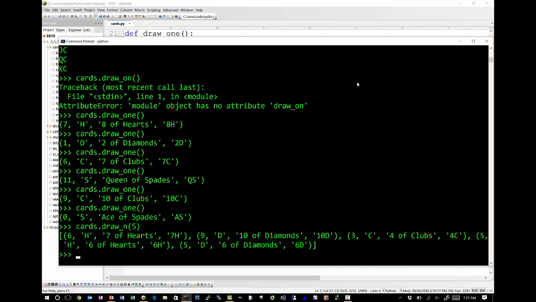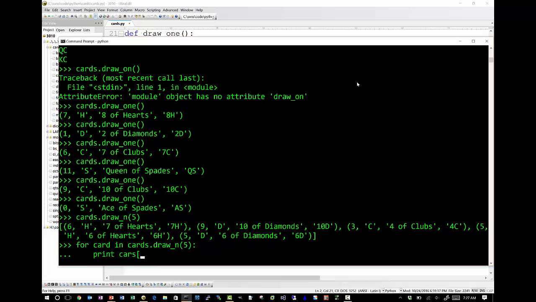And so, for example, if I want to draw a 5-card poker hand and see it in human readable form, I could just say for card in cards.draw_in 5, print card 2.